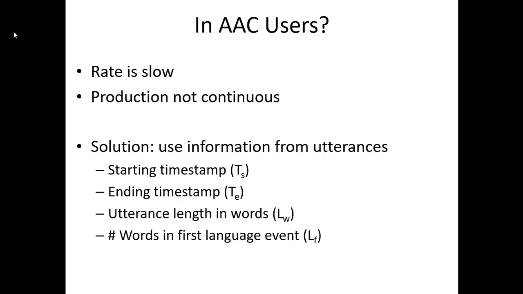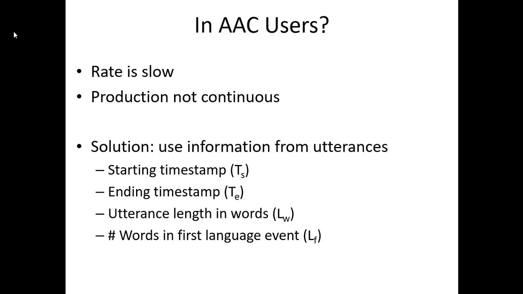Now there are some particular challenges that relate to collecting language samples from clients who use AAC. One particular challenge is that the communication rate is slow. This is one of the biggest difficulties with using an AAC system, so it's a real challenge to address. And because communication rate is often much slower than you see in people who speak verbally, production is not continuous. It's very difficult to collect a long, continuous sample of language generated by a person who uses AAC.